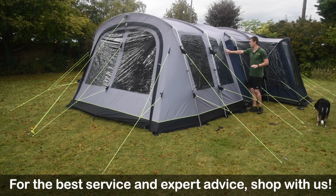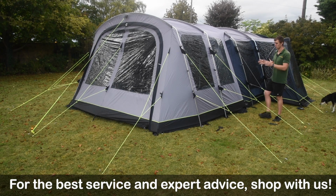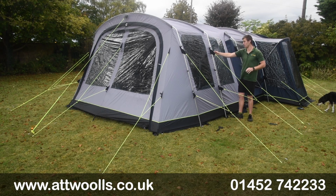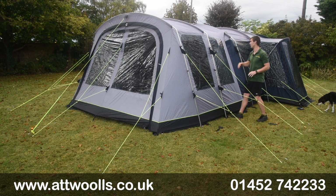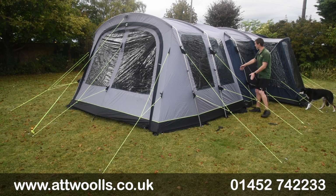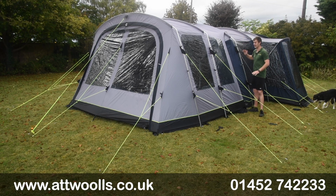We've got this Outwell Boss fabric. It's got a really nice strong hydrostatic head rating as well. Two steel poles come included and give you a really great structure, but also great heights as well. So it's quite a nice sizable model. As we said previously, it pegs and overlaps, and you just throw the material over the top and guy and tension it against it.